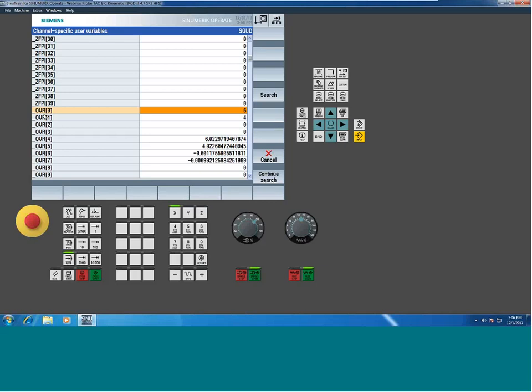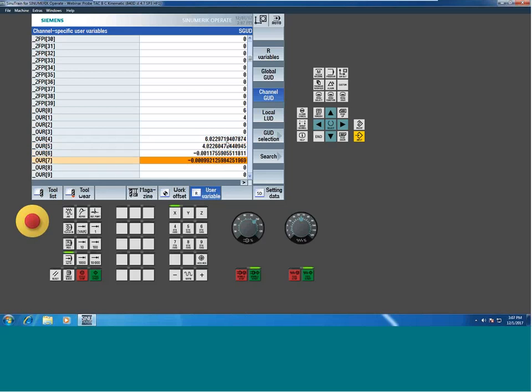Okay, so I needed to go to the appropriate variable section. I want it to be under channel GUD, but I want to be selecting my system GUD variable. I had left it on one of the other ones. So there, I can do a search. This is the variables. Now, you don't necessarily have to get to this screen. If you want to see what they are, this is where they were last written, and I can check which ones are which. More importantly, though, I might want to set a variable to an R variable, right?